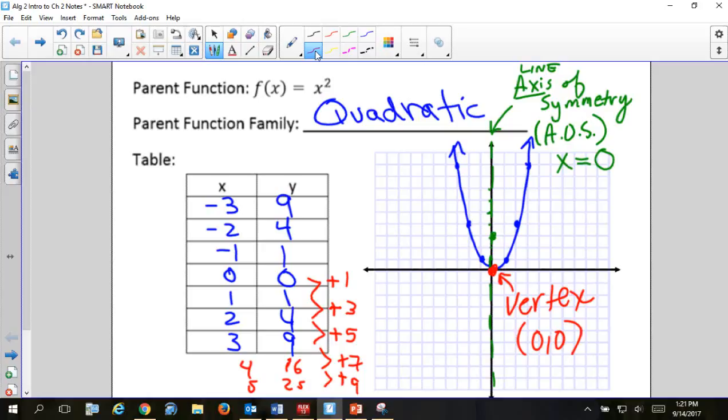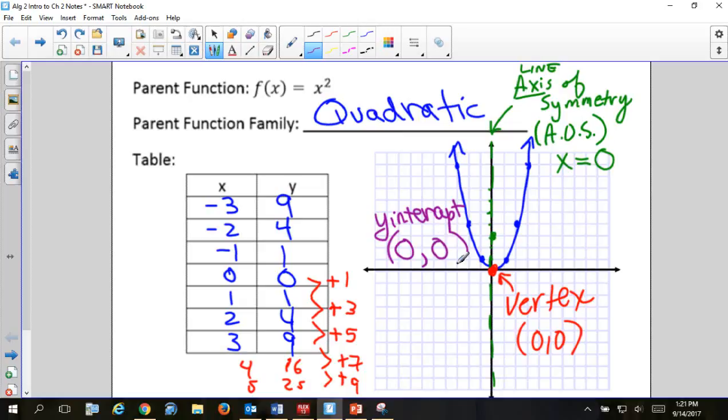And then the third thing that's going to be important to find, and we've already sort of talked about these, is the y-intercept. The y-intercept is always on the y-axis, where the graph passes through the y-axis. It's always where x equals 0. And in this particular graph, where is x equals 0? What ordered pair? 0, 0. That's for this graph. It'll change. You'll see.